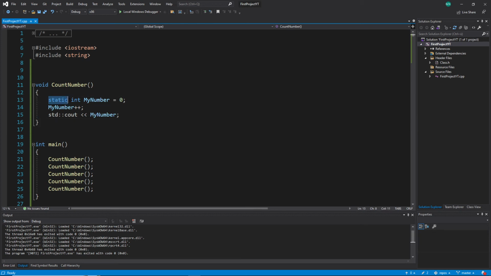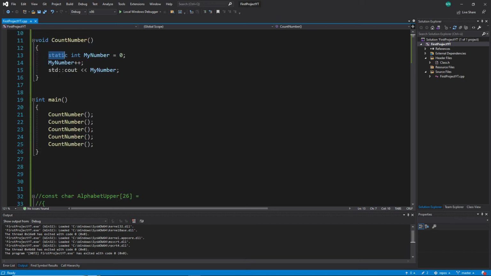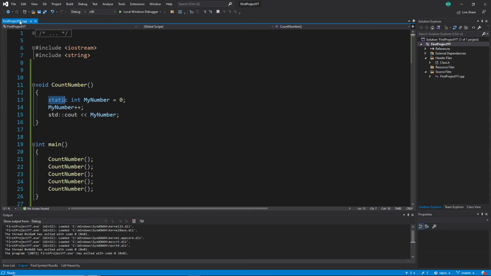This static means now this variable here, which is indicated with static, will stay all the time till this program, at least till the end of the CPP file here, it's called a translation unit. When you read here one CPP, that's very important.